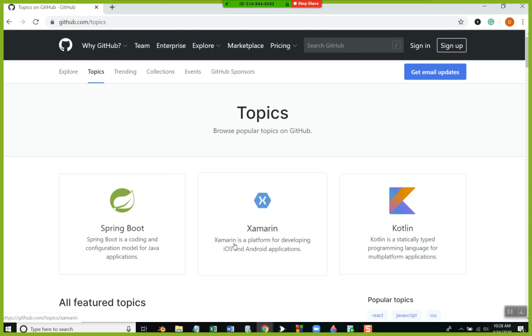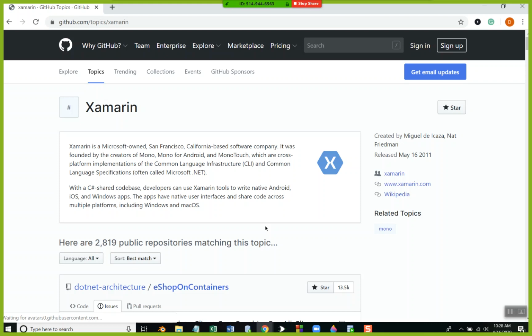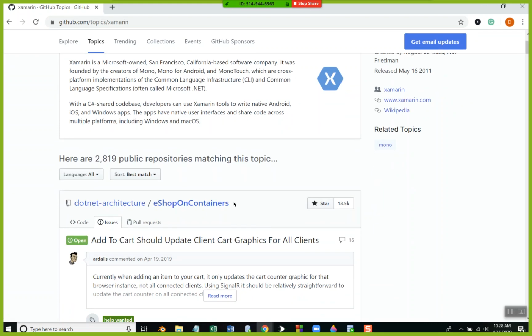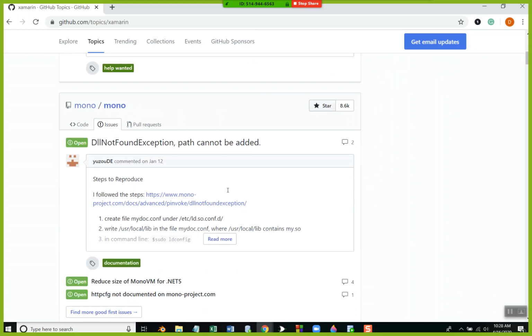Like here's a Xamarin platform for developing iOS and Android applications. And here's all the repositories that correspond to that.